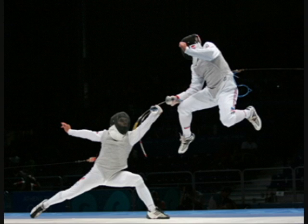Okay, so in a previous lesson we talked about lunging, which is the form of attack in fencing. Today we're going to talk about parrying, which is an important part of the match because it prevents your opponent's attacks from landing and them from getting a point on you. So go ahead and get your épées out.